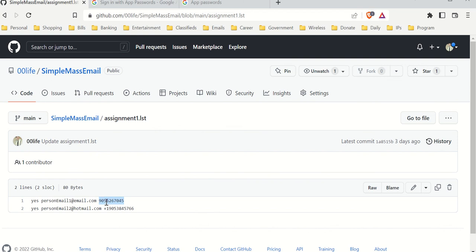And this program automatically detects email addresses, and it also detects phone numbers. As long as you have the email address and the phone number, it will find it. And over the rest, you can type more stuff here if you want. If you want some comments, you put comments there. It's not going to affect the program.